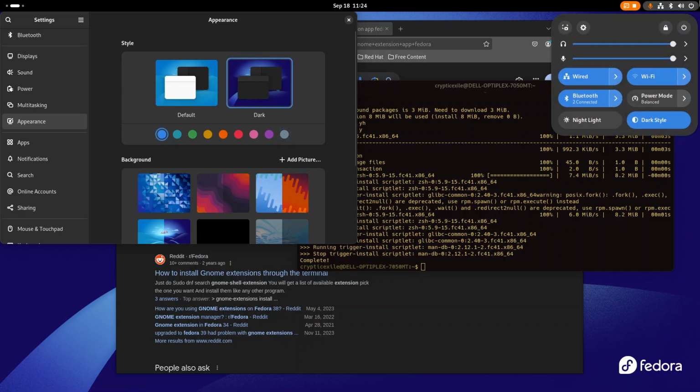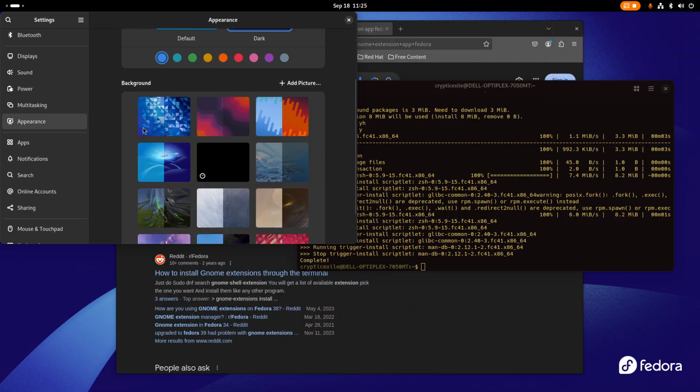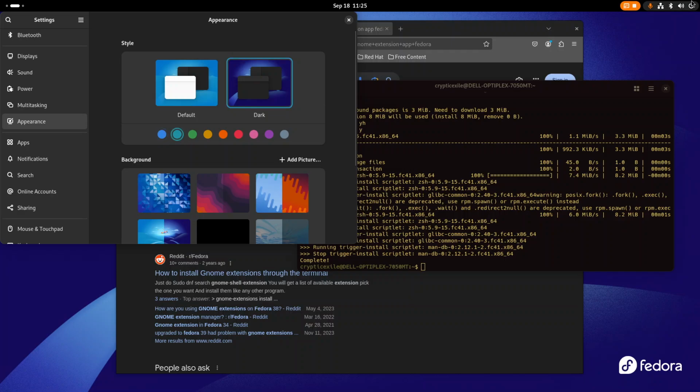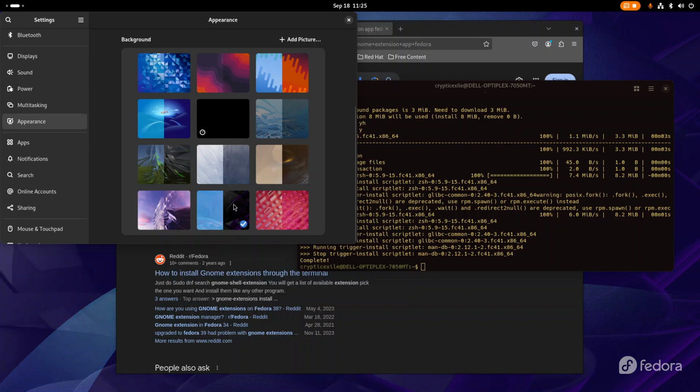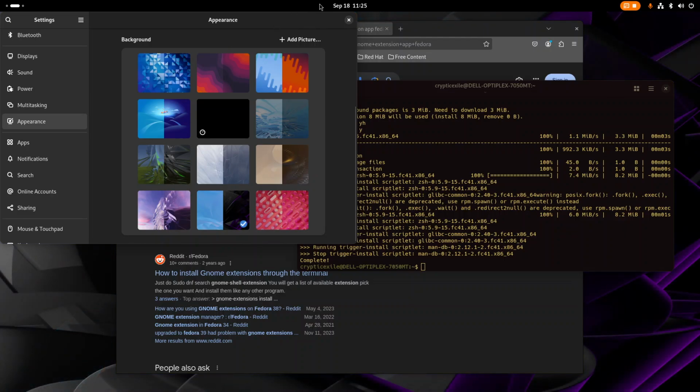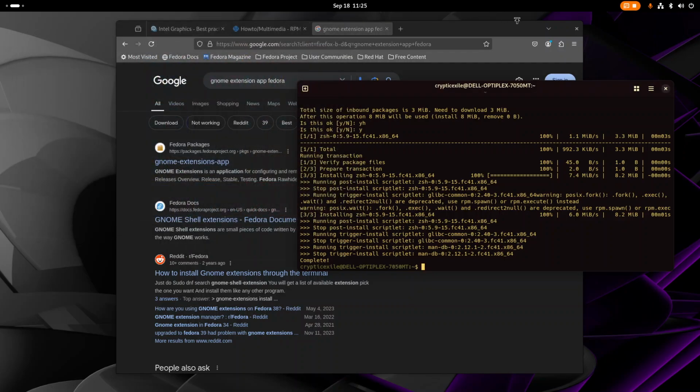To be honest, I just like the default blue. Teal probably will look nice, I guess. I'll just keep it blue, like Windows. I got some pretty interesting wallpaper.